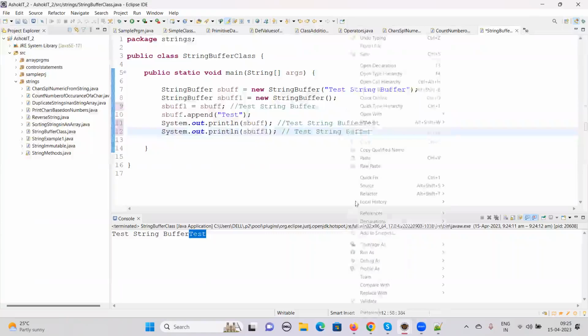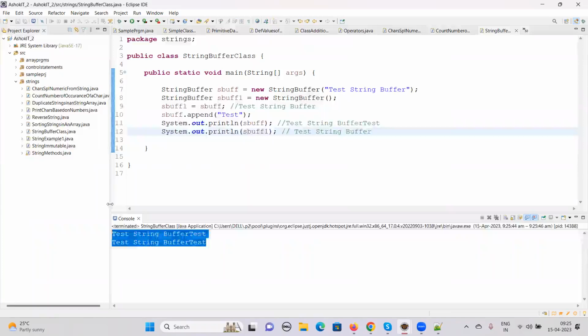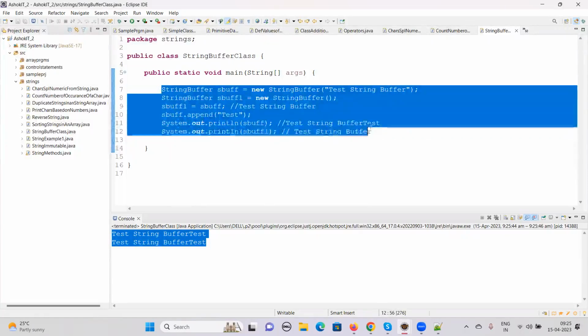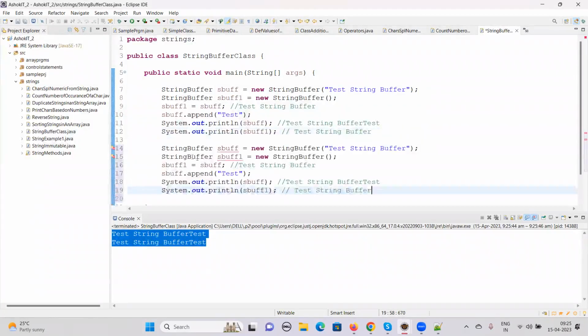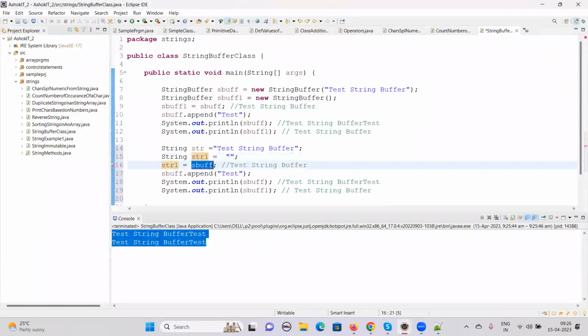What happens in case of StringBuffer? Now I'll execute and see the result. What is happening now? Both of them changed. The original value too. Let me create the same thing in case of strings. I'm putting a string, I'll call it str, and I'll create another string str1. Look at the difference, guys. I'm putting empty here, so this will become str1 and this will become str.